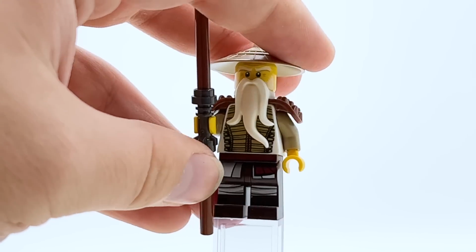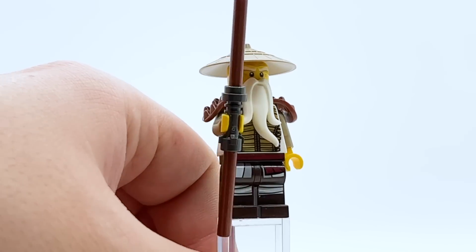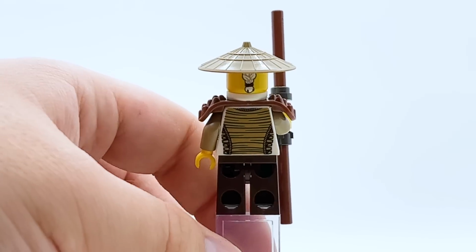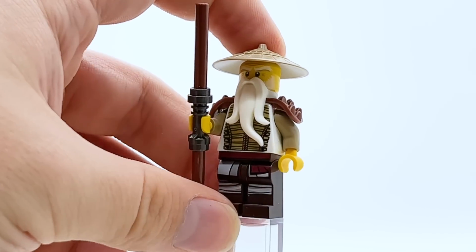Hero Wu uses the same leg piece as the 2019 Wu, however he has an all-new torso print, an all-new armor piece. This seems like it's meant to be a more battle-ready version of Wu, which is very cool to see. It's something we don't see all too often. We of course saw it with the Golden Dragon Armor Wu, but that was Teen Wu. It kind of reminds me of his Great Possession suit, though with a very different color scheme. But yeah, it looks like he's ready to fight, which is very cool to see.